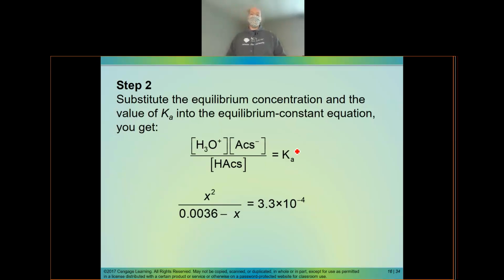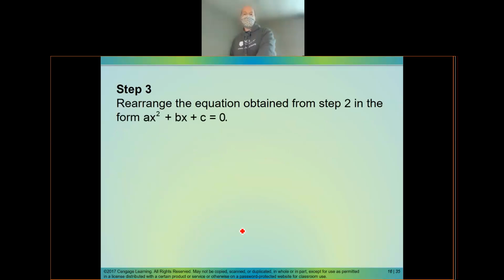So if you're going to do successive approximations, that is fine. It's going to take a lot of approximations. You get your x1, you plug it back in. You get your x2, you plug it back in. You get your x3, until you get the same answer twice. Or you do the quadratic equation.